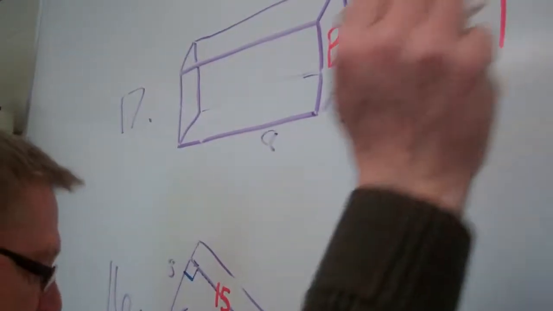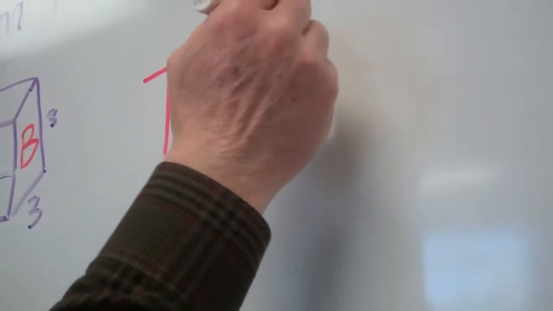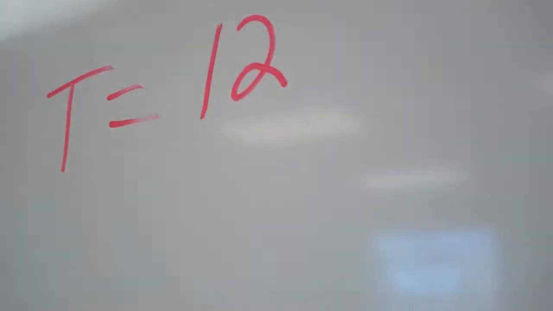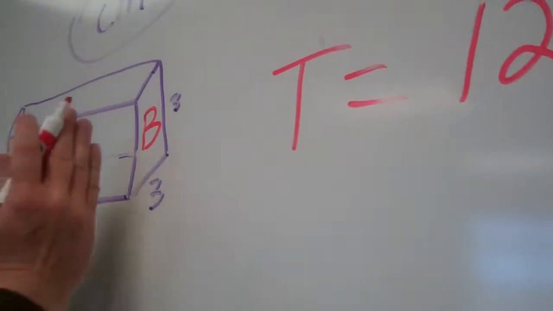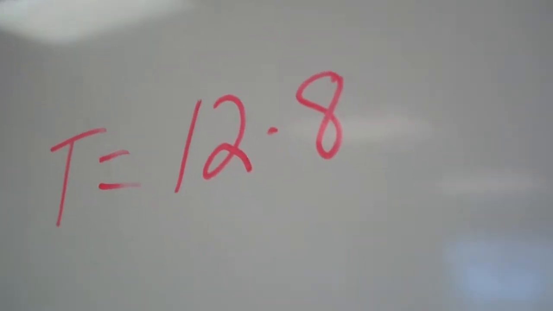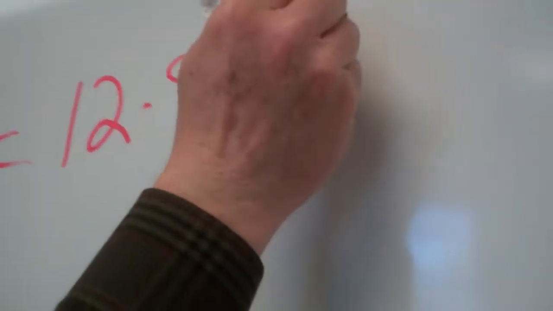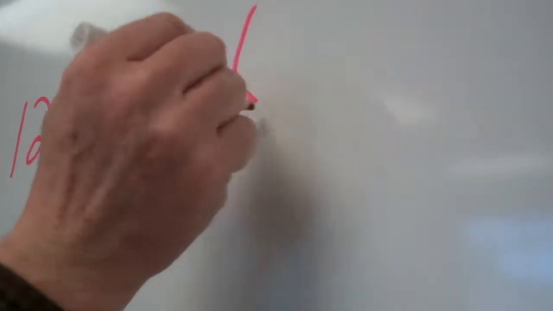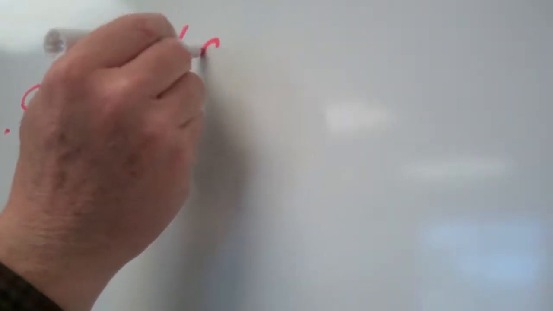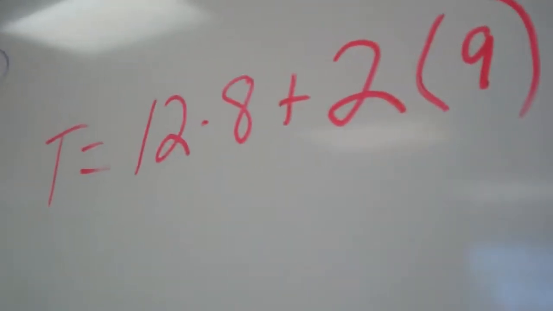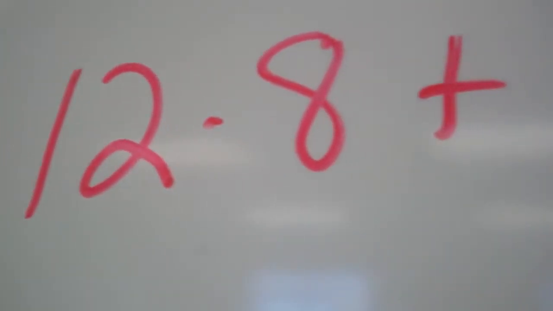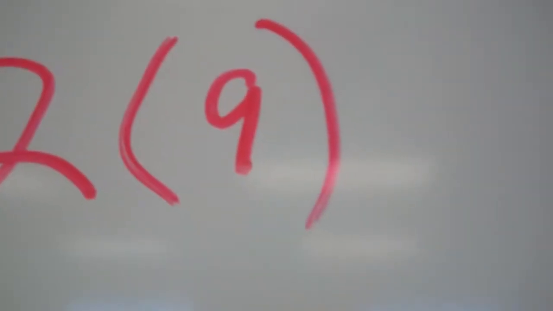T is equal to perimeter of the base, 3 plus 3 plus 3 plus 3, I think that's 12, times the height. That's how far we go between the bases. That's 8. So the total surface area is 12 times 8 plus 2 times the area of the base. Isn't that 3 by 3? I'm just gonna put a 3 by 3 is 9. So that one was kind of easy. I just blew through that one. It's just a dumb box. Could have done it 3 different ways. Picked my bases 3 different ways. I would get the same answer anyway, so it doesn't matter.